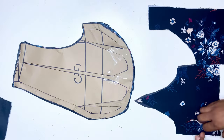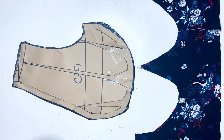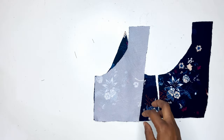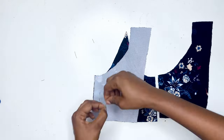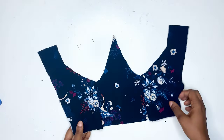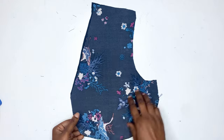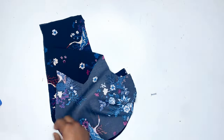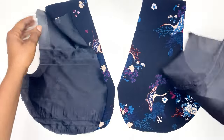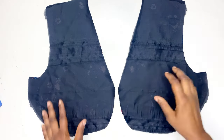Now I'm going to join the dart lines together using half an inch sewing allowance. When you place it like this and pin it down, you sew it. By the time you're done sewing, this is what it should look like when you open it up. For CF1 I'm going to remove the pattern and I've also gone ahead to cut the lining. Open it up, place the lining on it, arrange it properly, and sew on the neckline using half an inch sewing allowance.